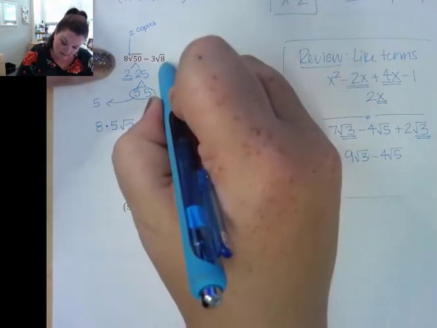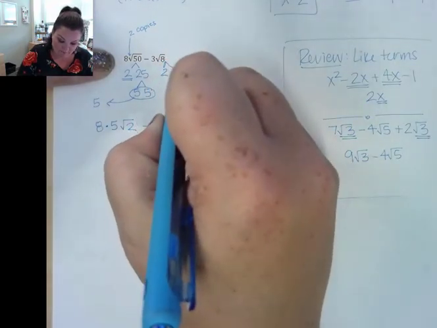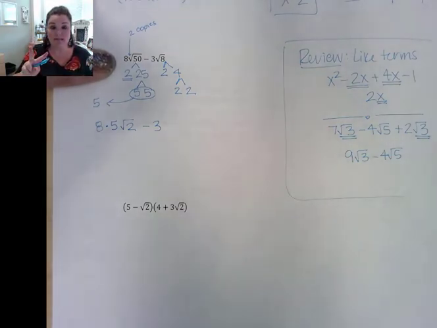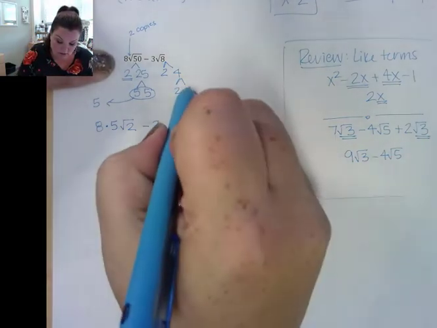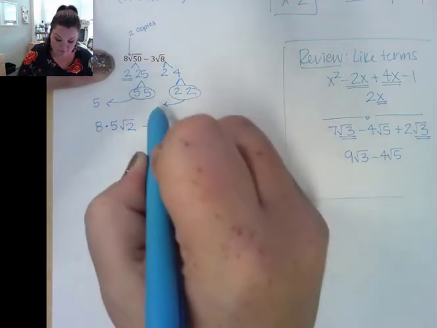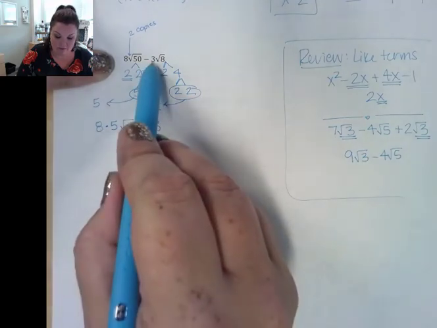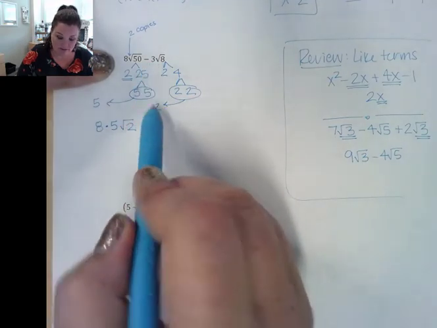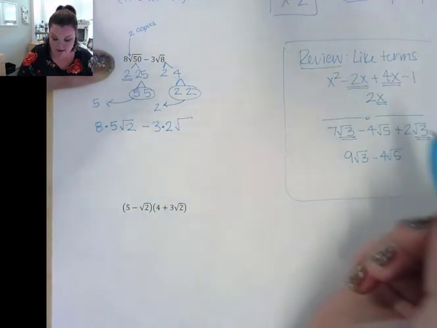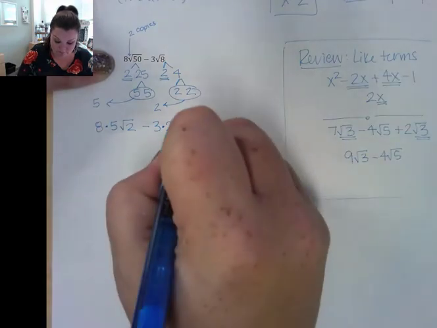And then let's see what we can do with 8. 8 is 2 times 4. 4 is 2 times 2. Again, I'm looking for 2 copies because this is a square root. So I have 2 copies of a 2, which means I can bring out a 2. So I have the 3 that was already out there from my original, and then this 2 that I'm bringing out. So I multiply, and then underneath my radical, notice I'm just left with that last factor of 2.